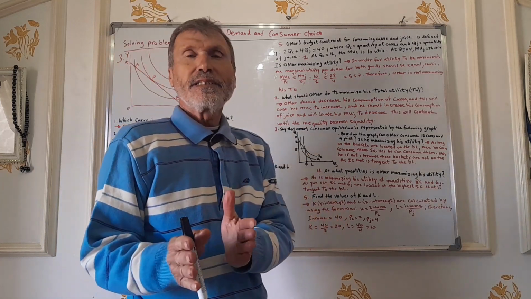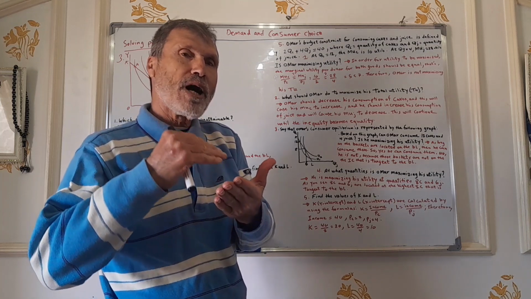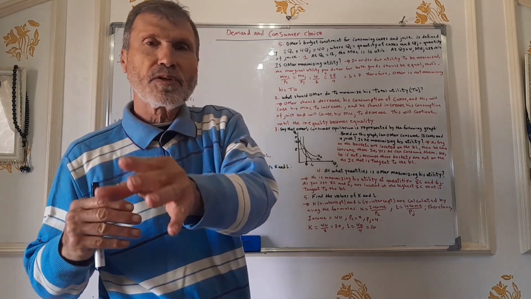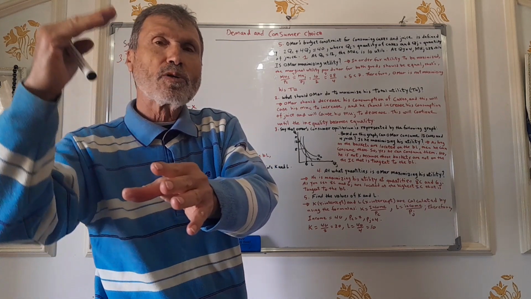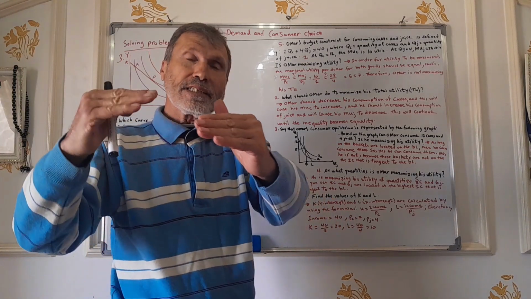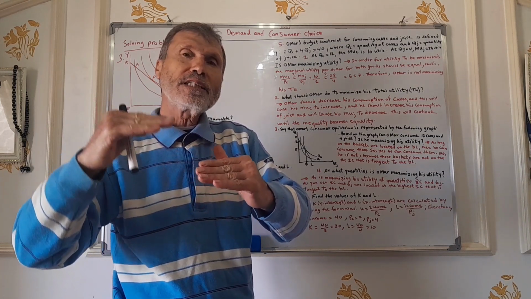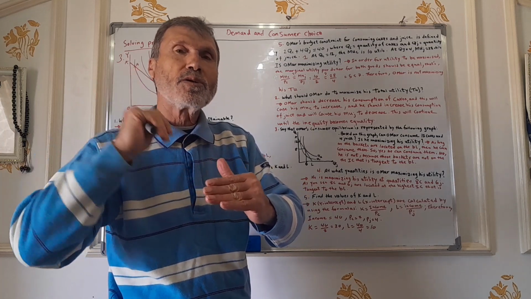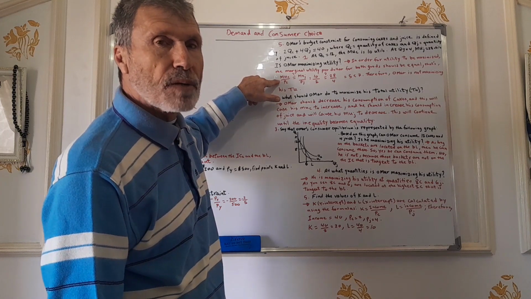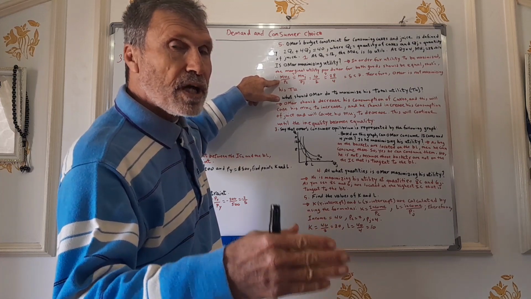When he decreases his consumption of cakes, then what happens? The marginal utility of cake will increase. Remember that more consumption of a good means more total utility, but less marginal utility. And less consumption of a good means what? It means less total utility and more marginal utility. So in this case, we say Omar should decrease his consumption of cakes, and as a result of doing so, his marginal utility of cakes will increase.